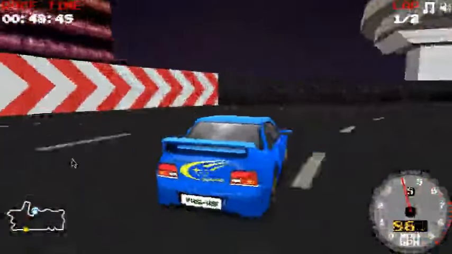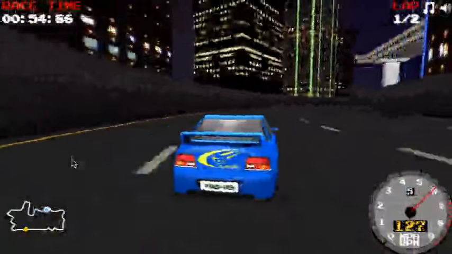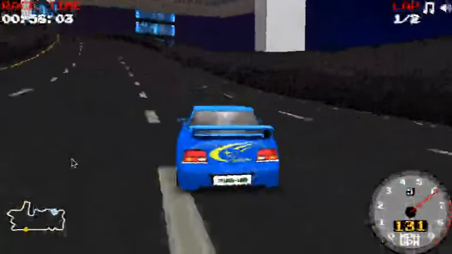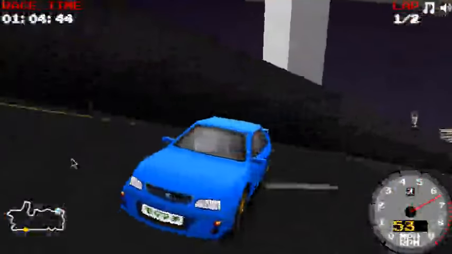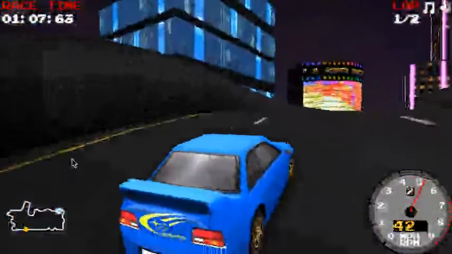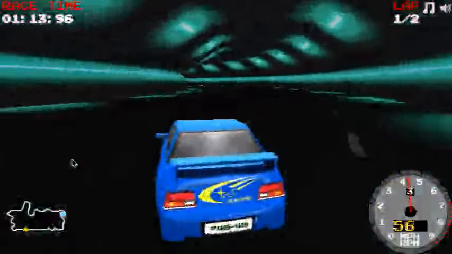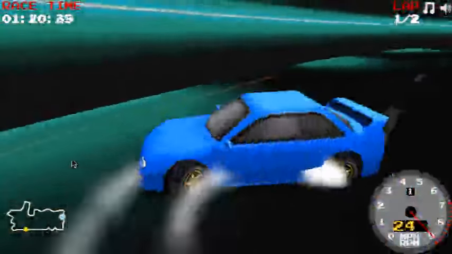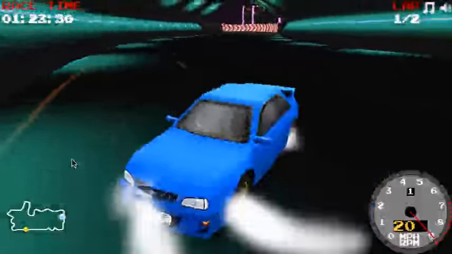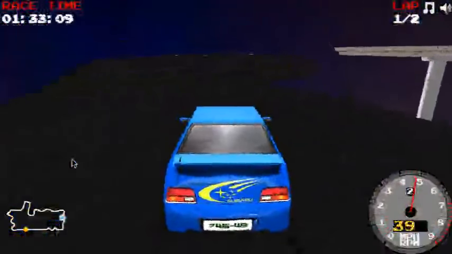See this bridge over there? You can go underneath it. Right here, I think it was. Yeah, here we go. Now you see I'm drifting kind of to the right. Here we go. This is where the glitch comes. You just keep doing spins. And then you let go and you go forward and you should go through the wall. See? This is how you can get out of bounds.